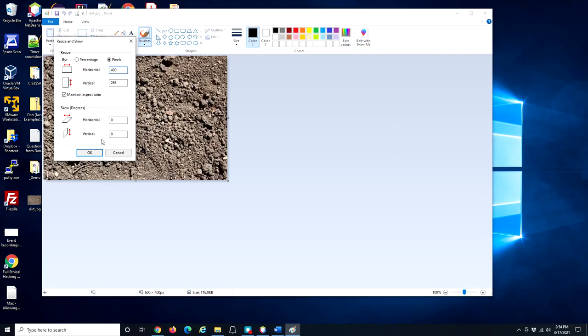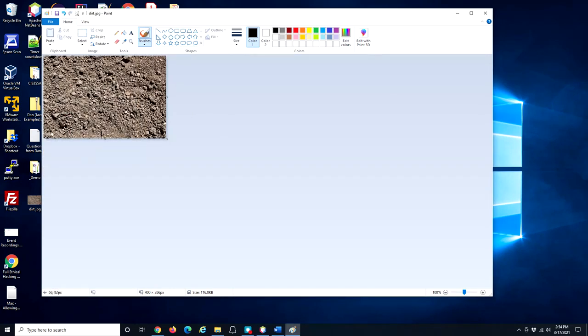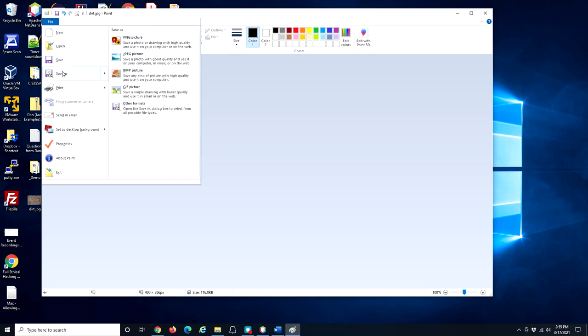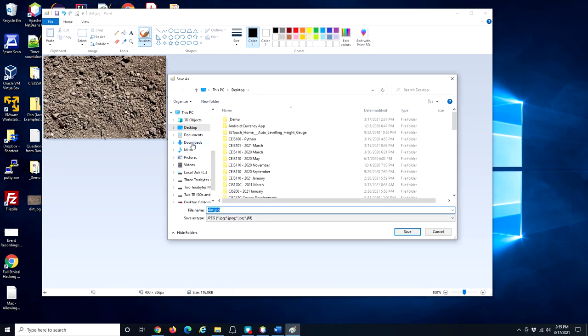All right, so once you've got that set, hit your OK button, and you can see now it changes to 400 pixels wide. Then we're going to come over here and save it. Now to save it, we may need to change the type. And this is where you change the type, and it's very, very easy to do. You come down here to Save As, and then you come over here to JPEG. So if you downloaded a PNG file or another type of file like that, it's not a problem because right here you're going to save it as a JPEG. So you can see the Save As type says JPEG now, and if it used to say PNG, guess what? Now it's a JPEG.